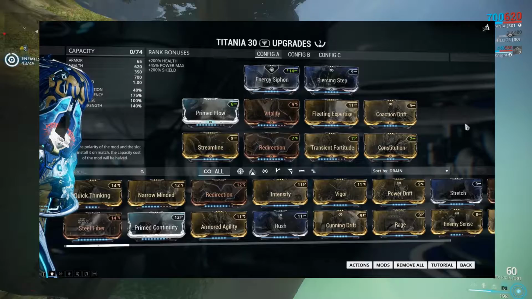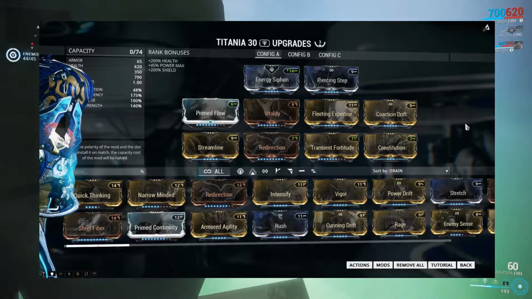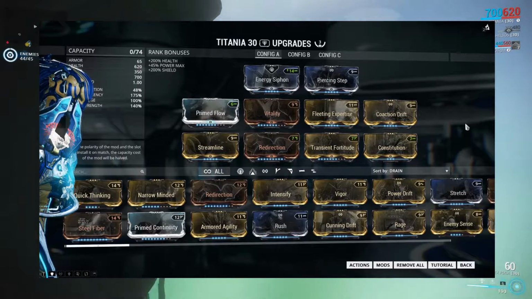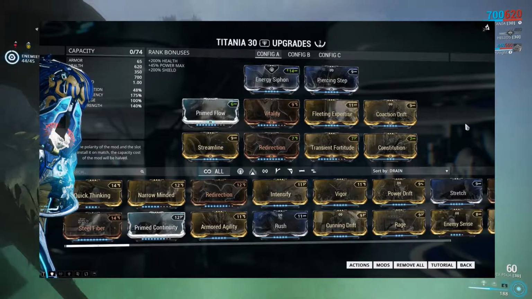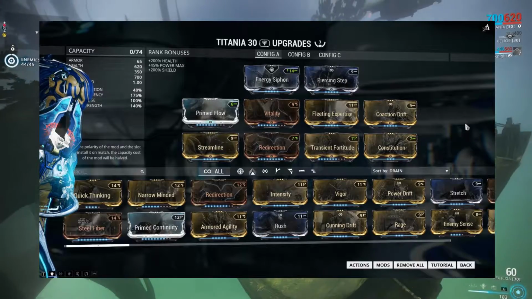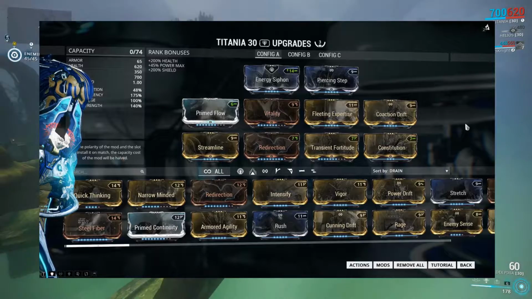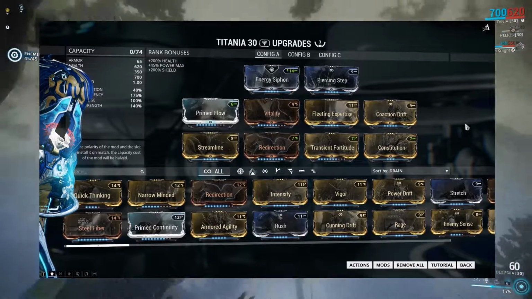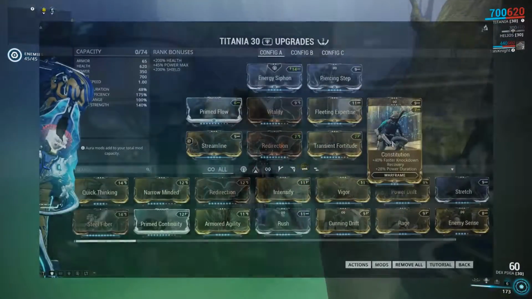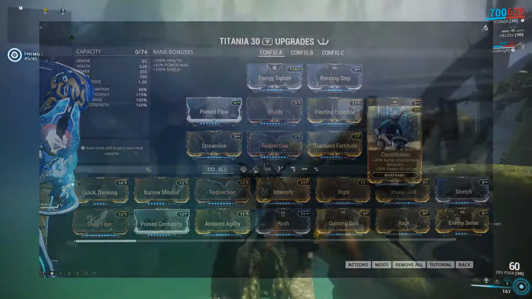Now, I've seen a few builds that say that there's really no need for Redirection or Vitality or anything like that in a Razor Wing build, because you'll be evading and flying around and tiny and all that sort of stuff. But you can't fly forever, and it's a good idea to have at least 2 seconds survivability on the ground. Overall, I've got an efficiency and strength build, with Constitution on there since duration acts as a pseudo-efficiency.